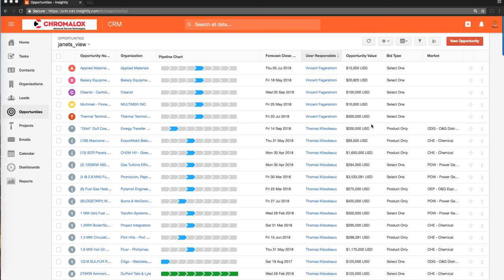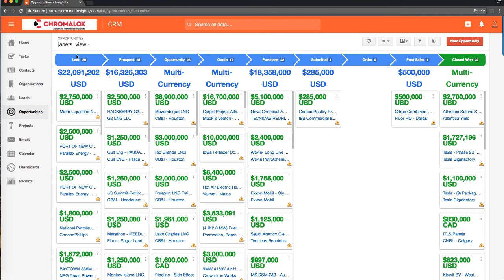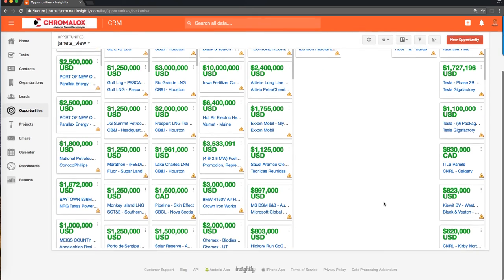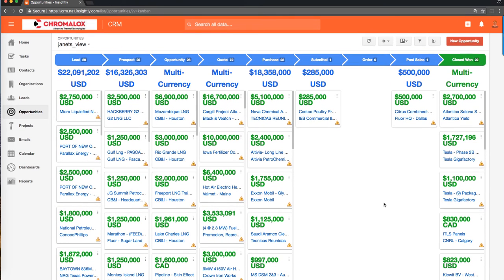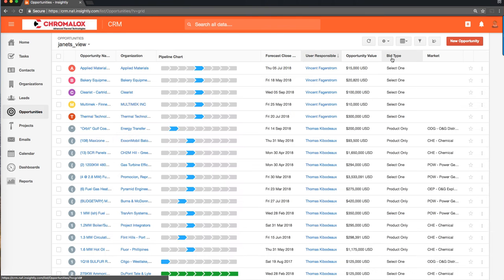First up, I think it's important to note that there are different ways that you can view your saved views. If you notice up here where it has this grid, you can choose to look at it in a grid view, which is what you're seeing here with columns, or you can also choose to look at it in what's called a Kanban view. And this is just going to show you via pipeline where all of your different opportunities are. So it's up to you which view you prefer. These are both containing the same data.